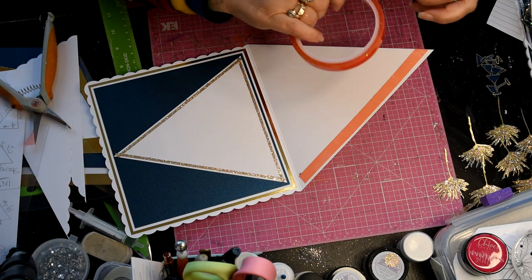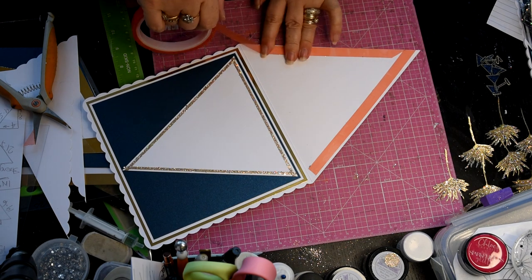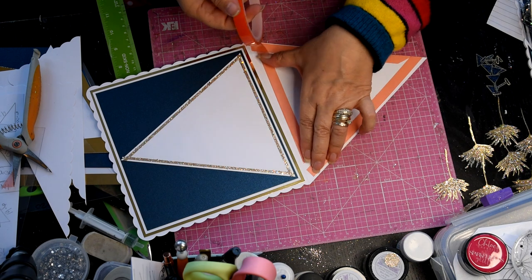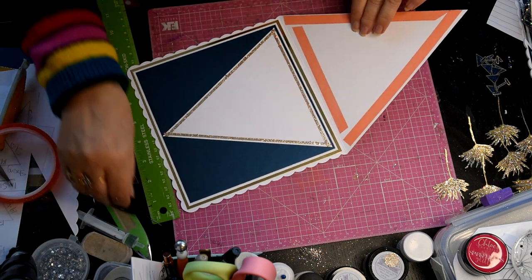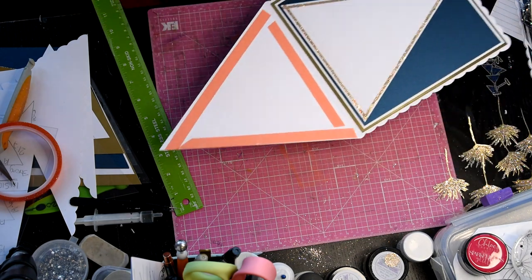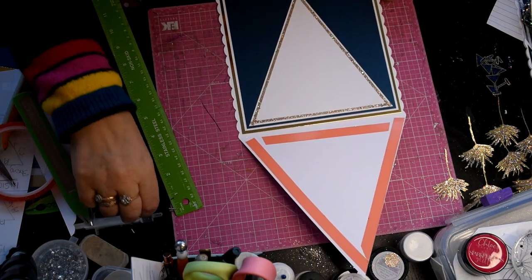So I'll cut that, line it up. Doesn't matter if you've got a gap. Don't worry about that. And then a little bit down there. Not right on the little bumpy foldy bit. Right, and get your bone folder, push it down. There. There. Right, let's do the bunny ears.